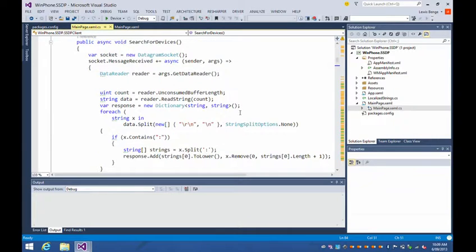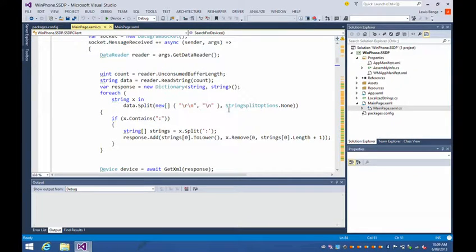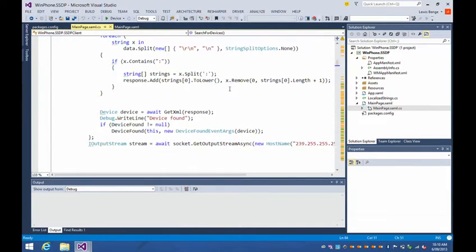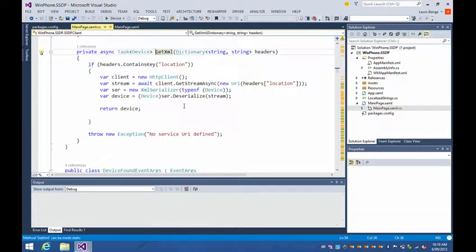So I get my message come in. I use a data reader just to read the binary object back in, and I'm reading it as a string, because I know it's coming back as XML. Sorry, it's coming back as a delimited text file. So I then just enumerate through it, because all I'm getting back are HTTP headers. It's HTTP over UDP. It's a very, very basic protocol to understand. I enumerate through all the headers, and I know one of them is an IP address. So I pass my dictionary back in, my dictionary of headers I've converted from a delimited string into a dictionary.